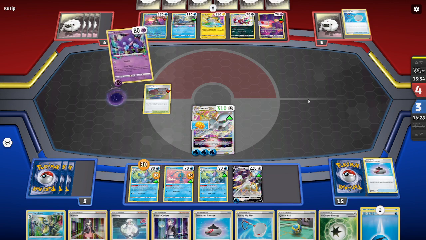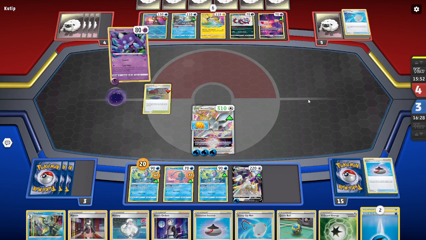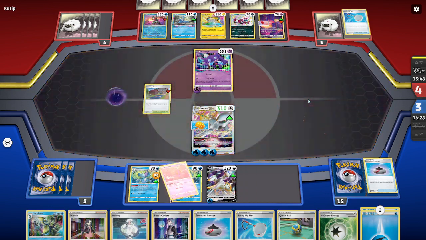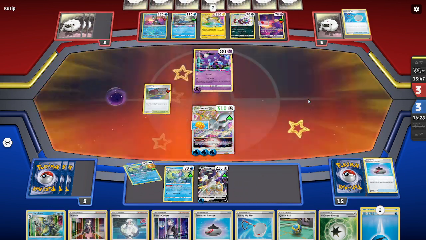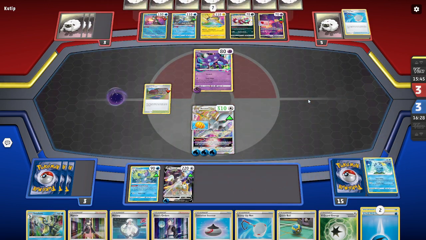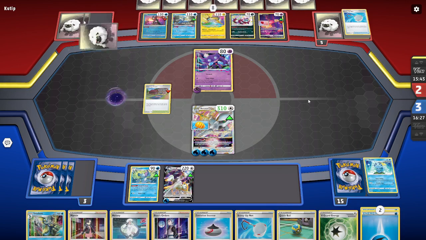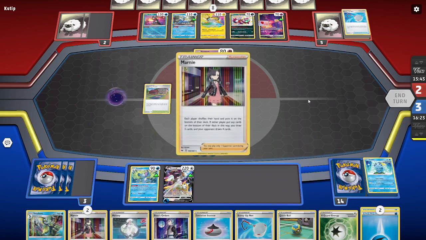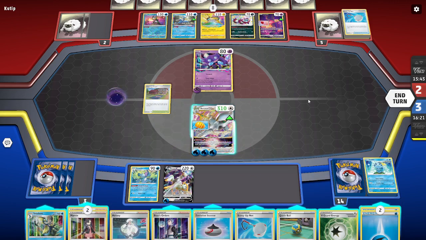Yep, so he's got two. So the Goon pings are up, so I take it back. So the Goon pings were very effective. So good job by my opponent there, taking two prizes. I will evolve my Inteleon for sure.